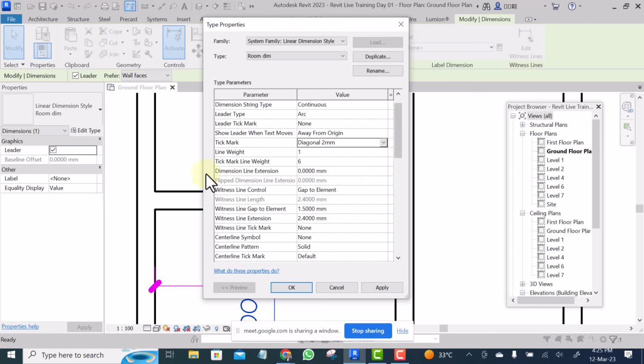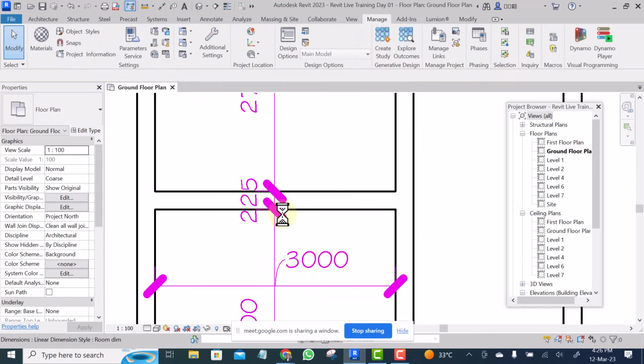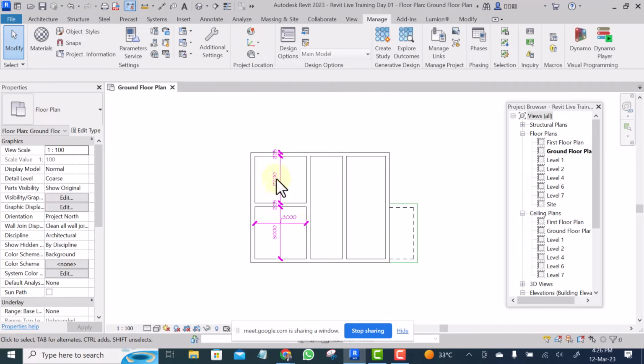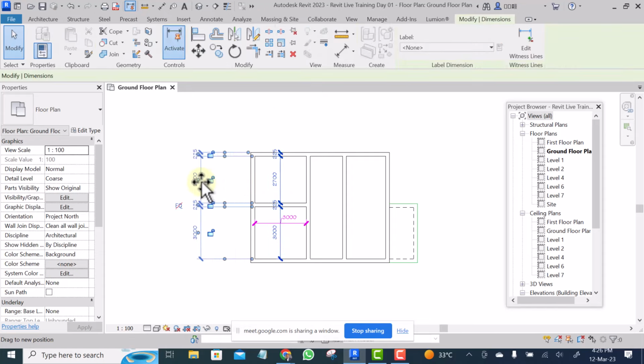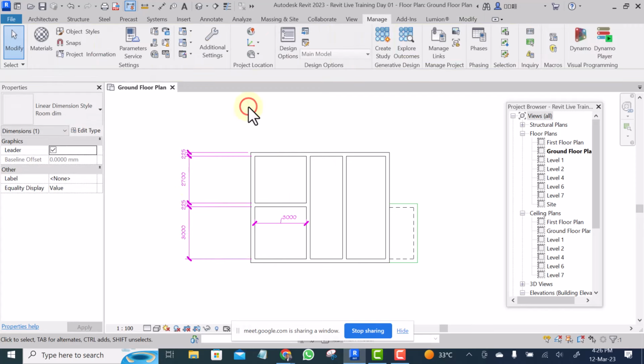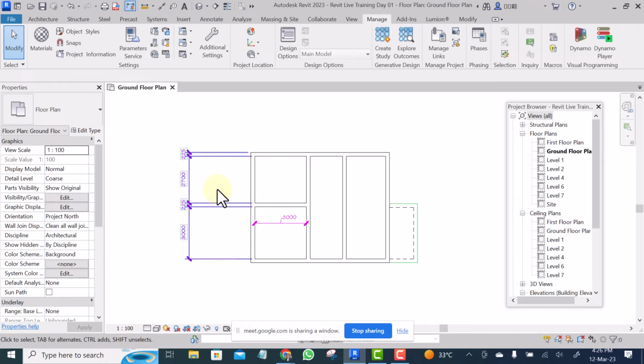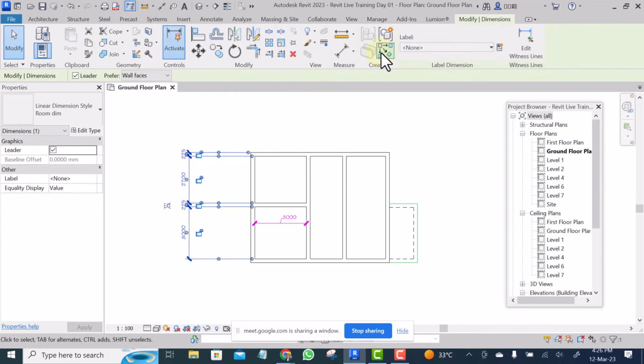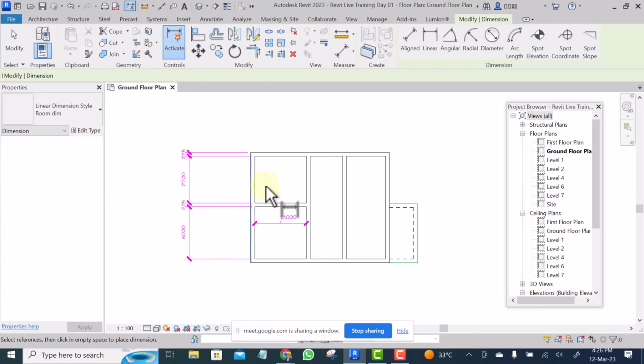I want to change the tick mark line width. Let's say I change the line width to something like 7, though I don't normally use 7, I normally use 6. Okay, you see now that it will be longer and bolder. Can you see that? Okay, now let me drag it out. Okay, I've dragged it out now. There's still something not interesting about this dimension. If I am doing it outside, it's not interesting.